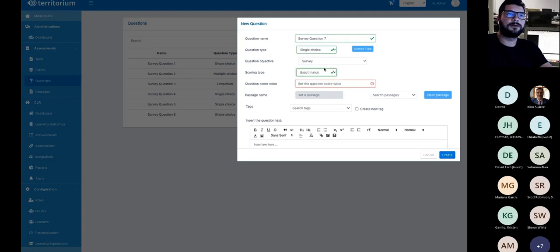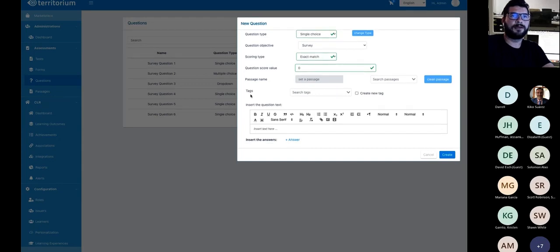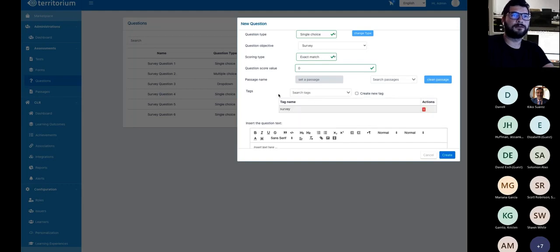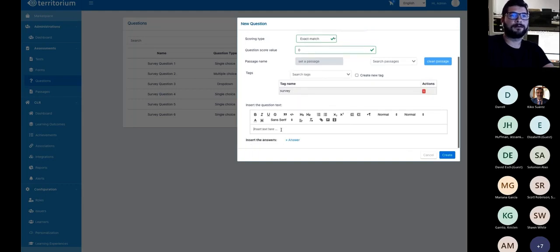The scoring type, I will just say it has no value. I can tag my questions if I need it, and I'll start writing here the question I want to ask our students before entering, in this case, quantitative literacy or any other assessment.